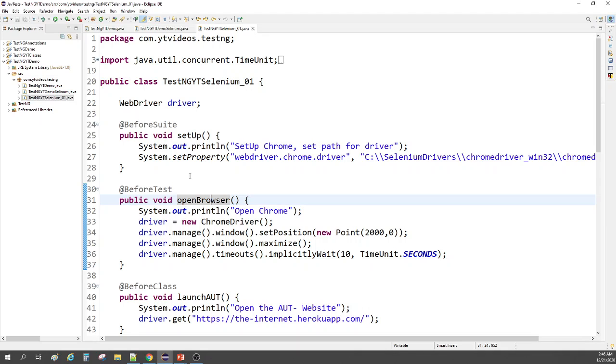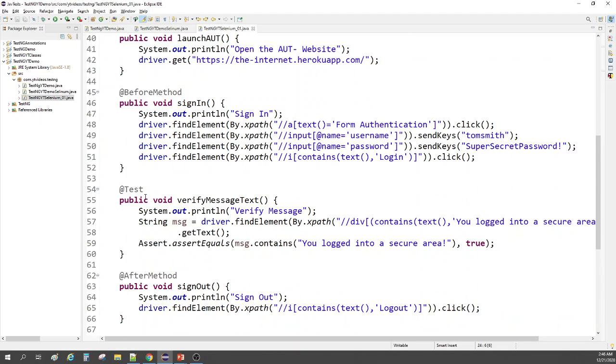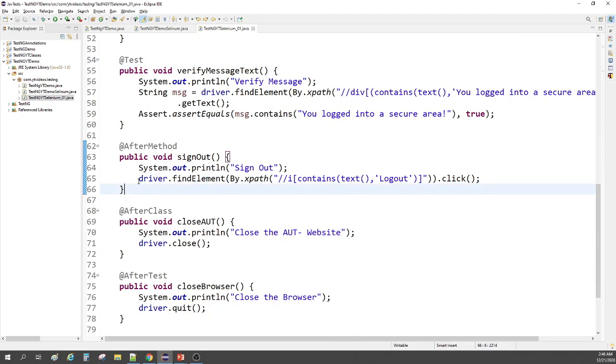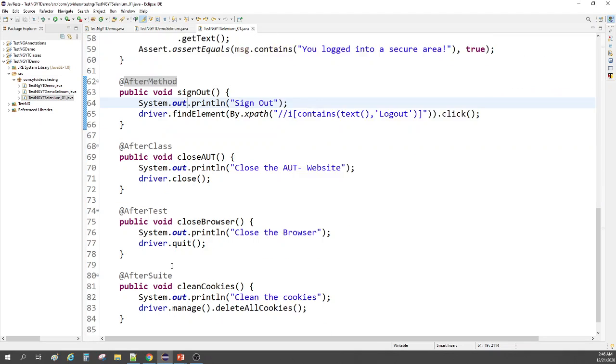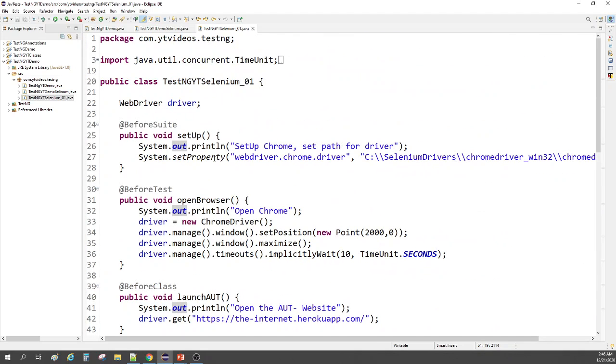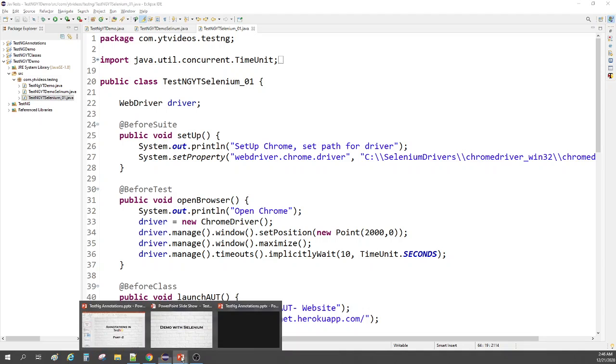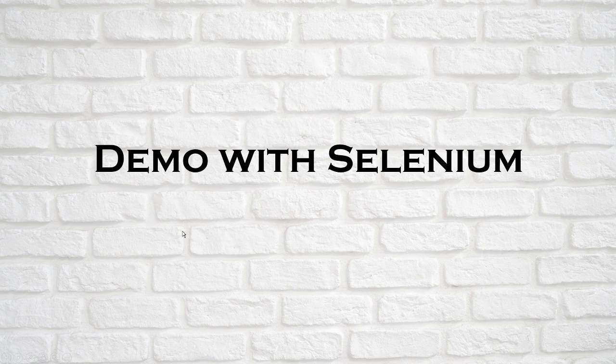All the preconditions go in the methods with annotations with the word before in them. The test will be performed with the @Test annotation, and right after testing, all that you had started earlier needs to be closed. Those methods will have after annotations. So this was all about a demo. Let's go to the next part of this video.